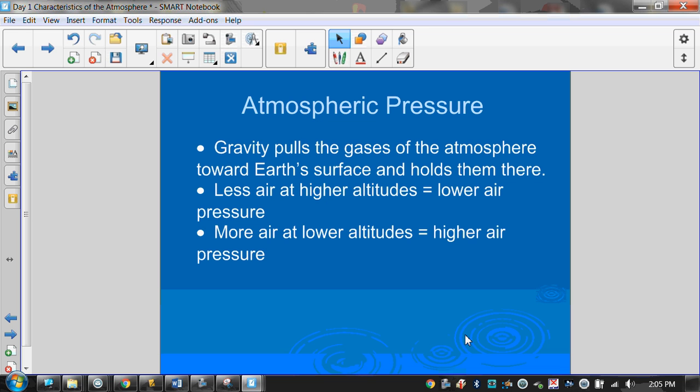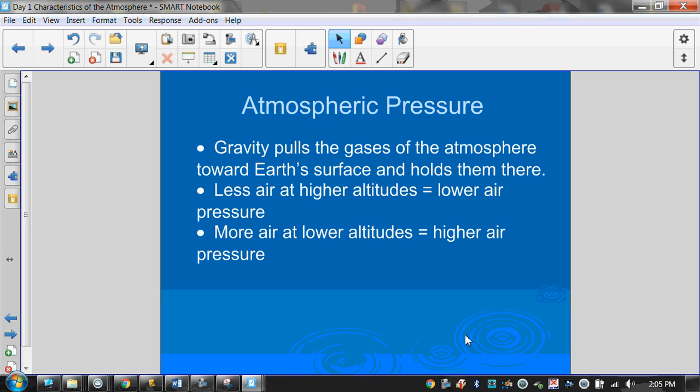So you have higher air pressure down closer to the ground, and lower air pressure as you get up into the higher altitudes. We also have our atmospheric pressure changing because of storm systems coming through. When we get rain here in the desert, usually it's because an area of low pressure has moved in over the area, which means that the warm air has risen. It's got some moisture in it, and so it's able to cool and condense and then rain.